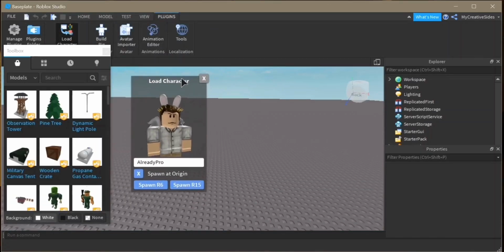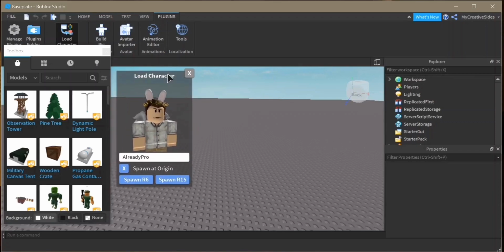If you guys haven't watched my previous video, or my first video I believe, it's how to make a simple GFX. So if you don't know how to make a simple GFX already, make sure you go watch that, because it would be really hard to do this without watching my first video. If you have, then you guys are good to go. So now I'm going to type in, you guys can type in any name.